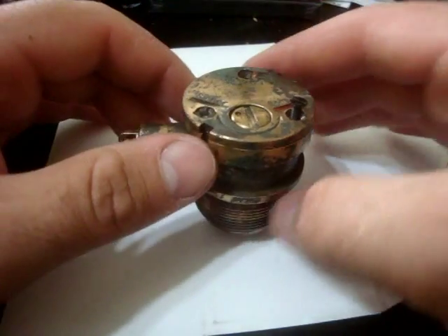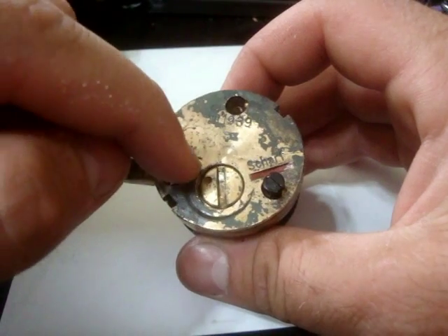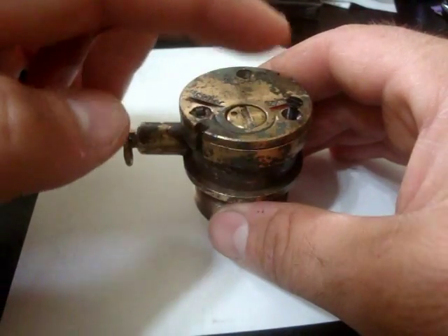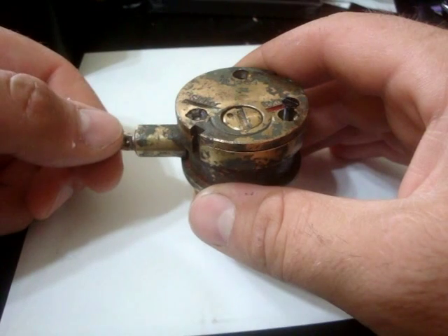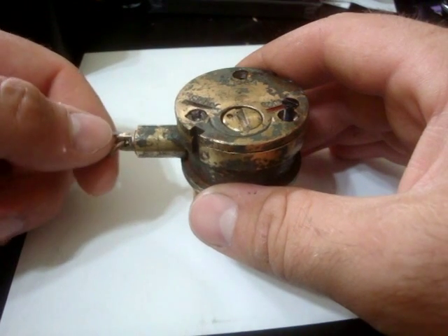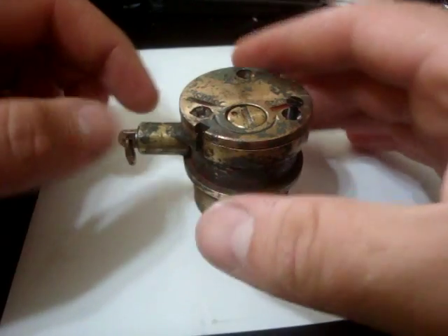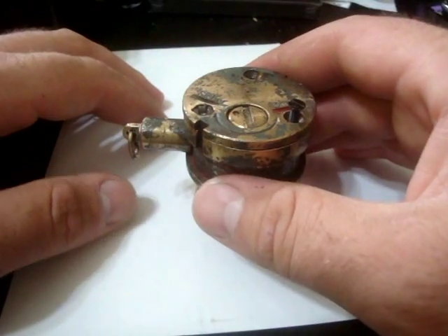It's screwed onto the top like that. You would then take this from the safety, which is here, and turn it to the armed side. You'd have your wire wrapped around here, unravel it all, and be connected to this. Then from a safe distance, pull on this, which would remove the secondary safety, leaving the mine in live mode. If you didn't use it and wanted to pick it up again, you'd turn it back to the safe position and the mine would be safe enough to handle.